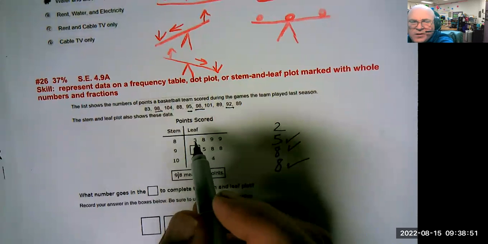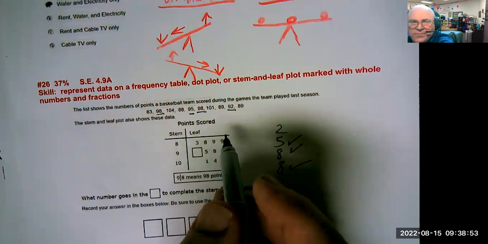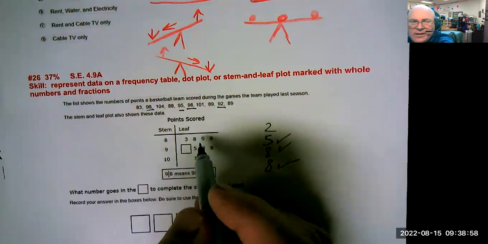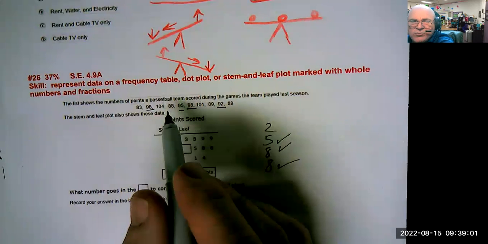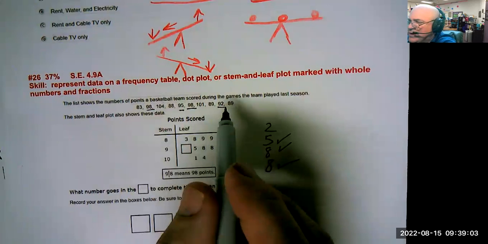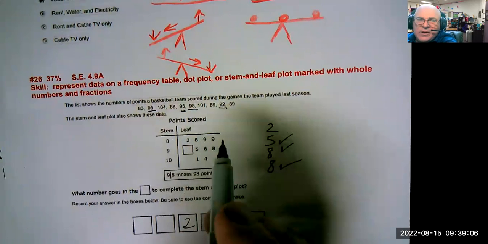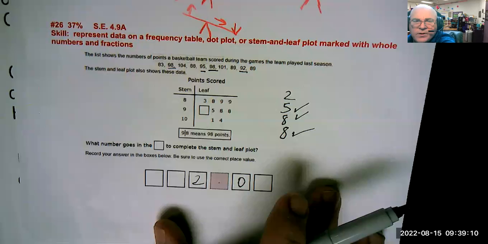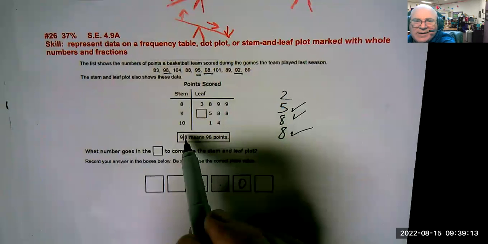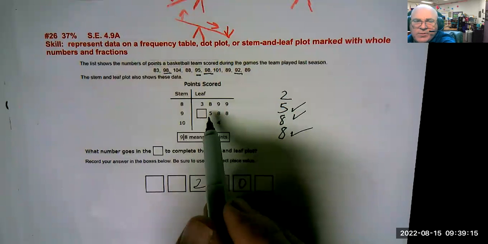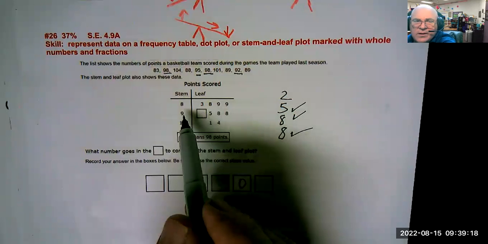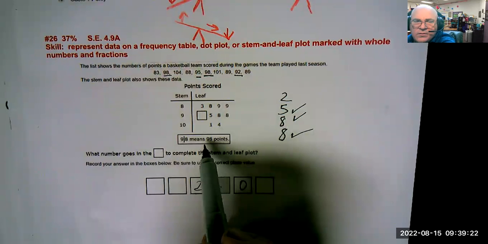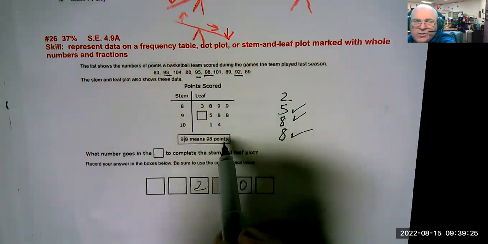If a specific number happens to be there more than once, like 89 is there twice, you'll see there's an 89 there and there, then they just write them twice. So what happened was the kids did not know which number goes in the box, the number that was missing. And so when I looked at the numbers that were in the 90s, because 9 line 8 means 98 and 0 tenths, because 98 is a whole number.